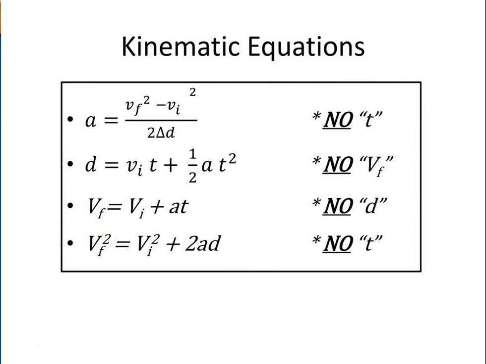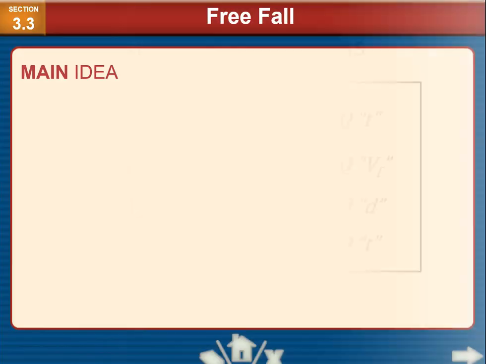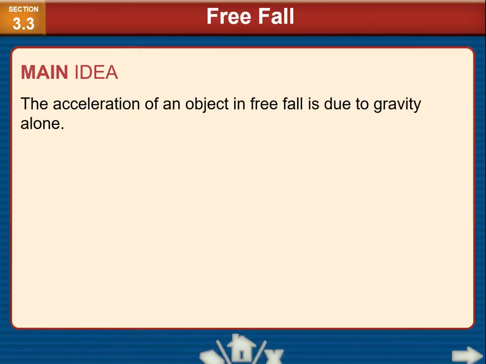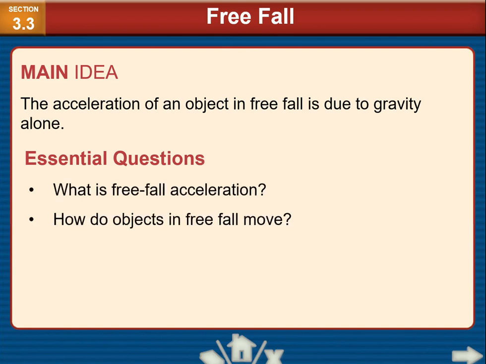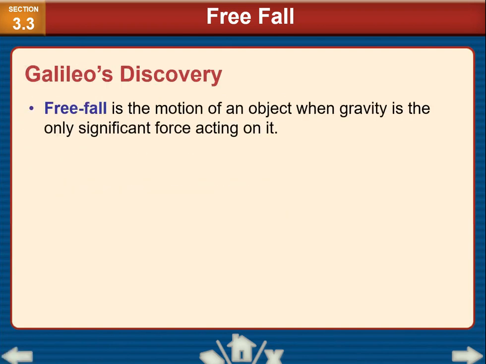So here are the equations. I would definitely know these. Look at those, make sure you understand how to do them. The last part of this constant acceleration is an idea of free fall. Free fall is simply when an object is accelerating only due to gravity. And because it's accelerating due to gravity, all the kinematics equations that were shown earlier apply.